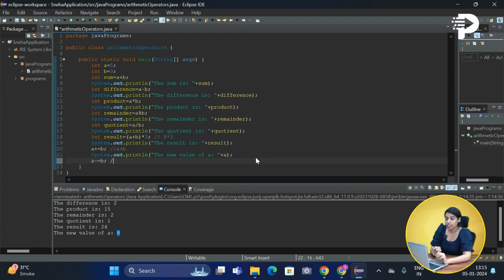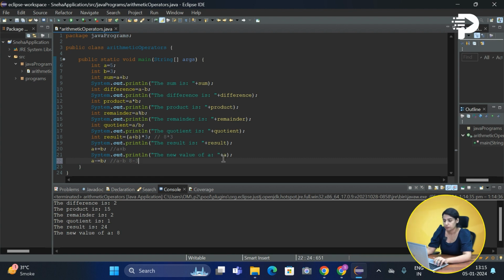Over here, we are now going to consider the value of A minus B. We have already received the updated value of A as 8 from the last step. So the output will ideally be 8 minus B, that is 8 minus 3. So finally, what will be the last value of A? It should ideally be 5.